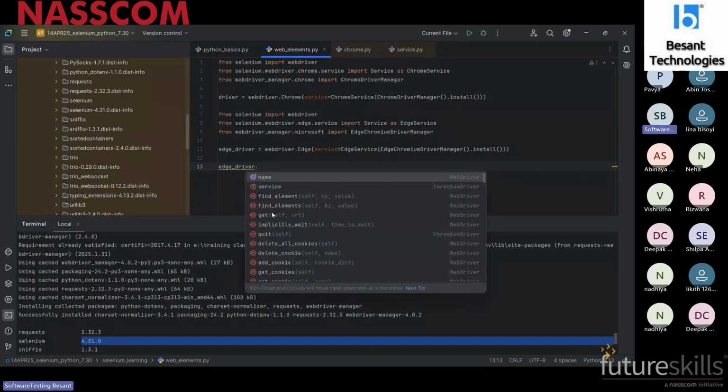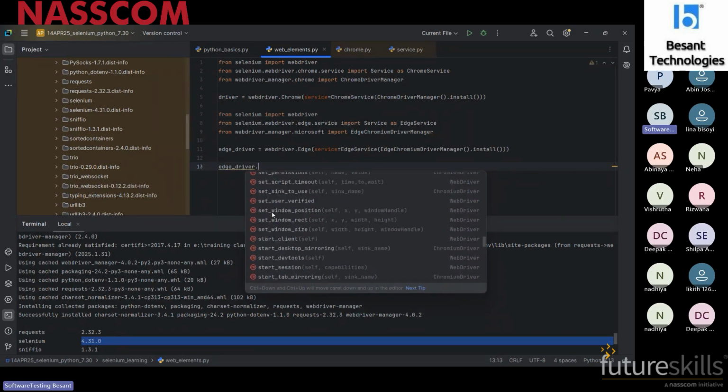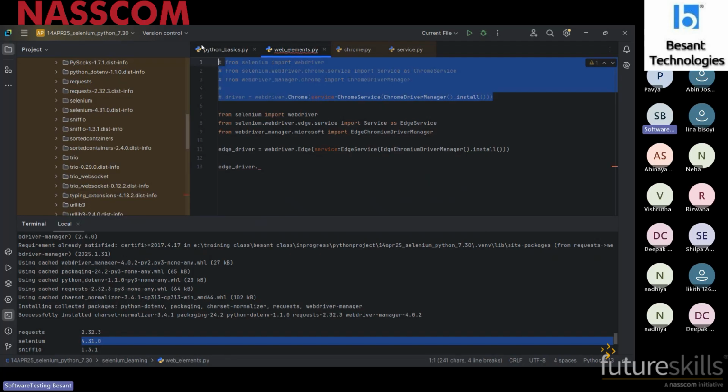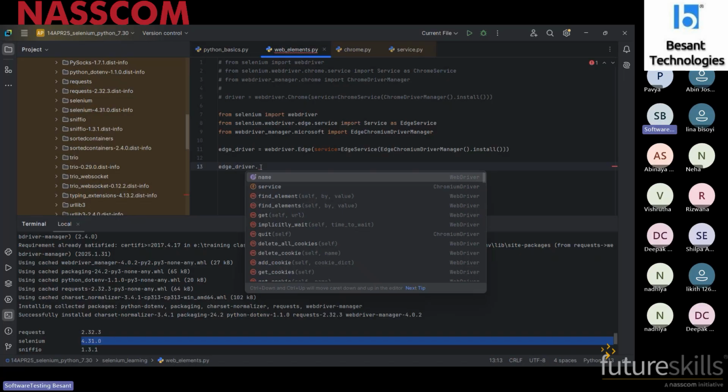Edge driver dot. See here, same names. Edge driver might have some additional functionality, or some functionality may have been removed. So this is also an object. We are trying to use all the functions from the Edge class, Edge service class, Edge Chromium driver class.